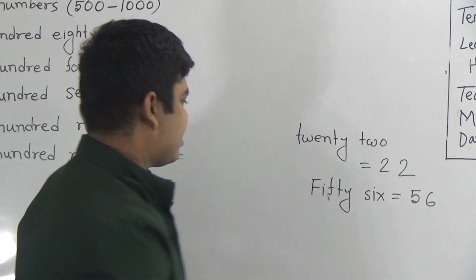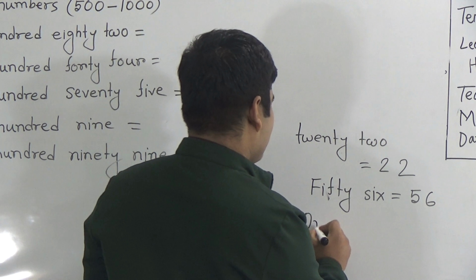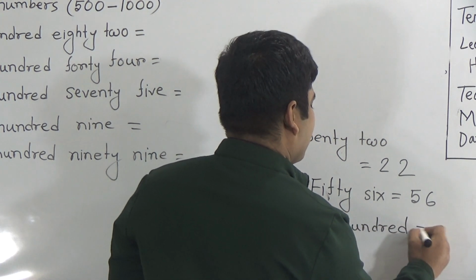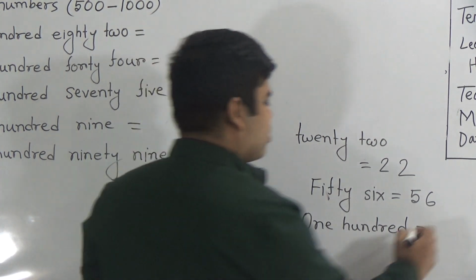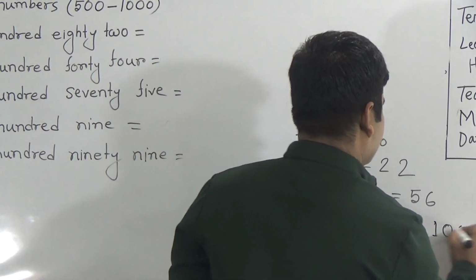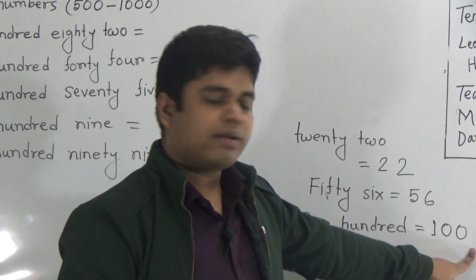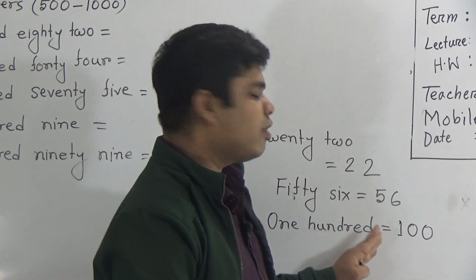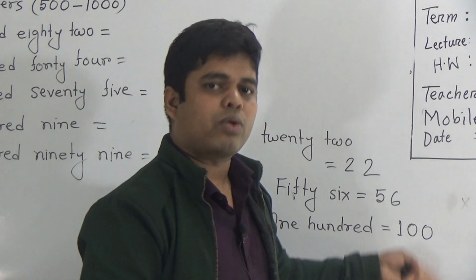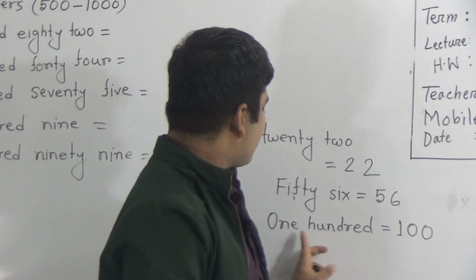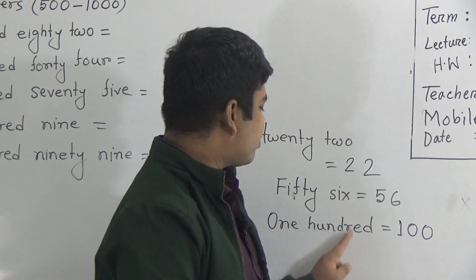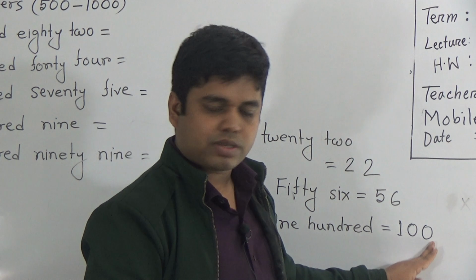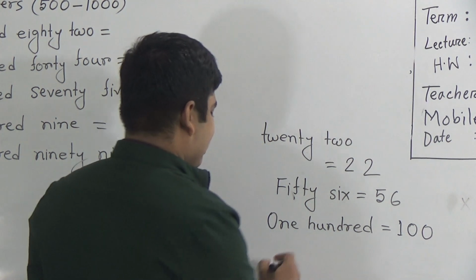Okay. Again, if I write here 100, then what will it be? 100 means 1 and 00. Why these 0s here? Because in 100 there is no tens place and no ones place. So I write 100 as 1, and no tens place, for this reason 0, and no ones place, for this reason it is also 0. So, this is 100.